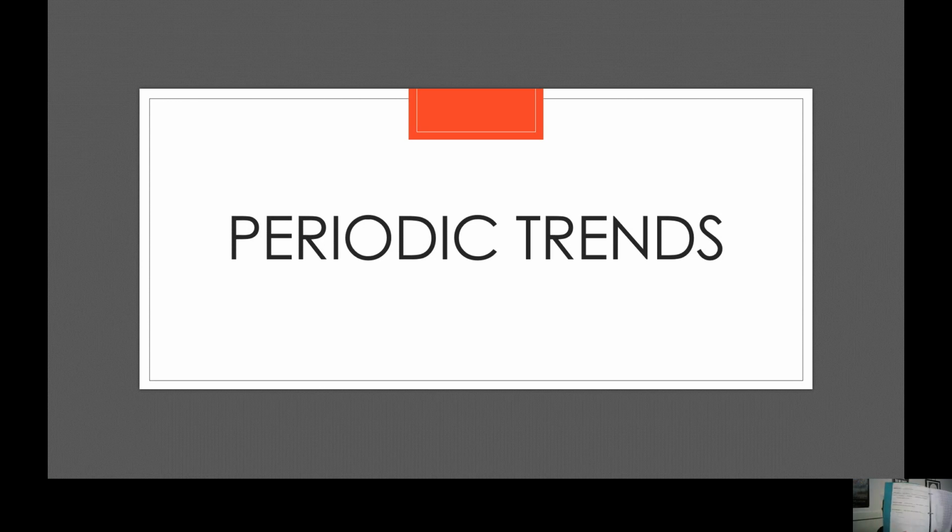Okay, so at the bottom of this page you have two periodic tables. You're going to choose one to do your atomic radii, and you're going to do the other for your electronegativity and ionization energies. And that goes for atomic and ionic radii. So just pick one for those two and then one for the electronegativity and ionization.